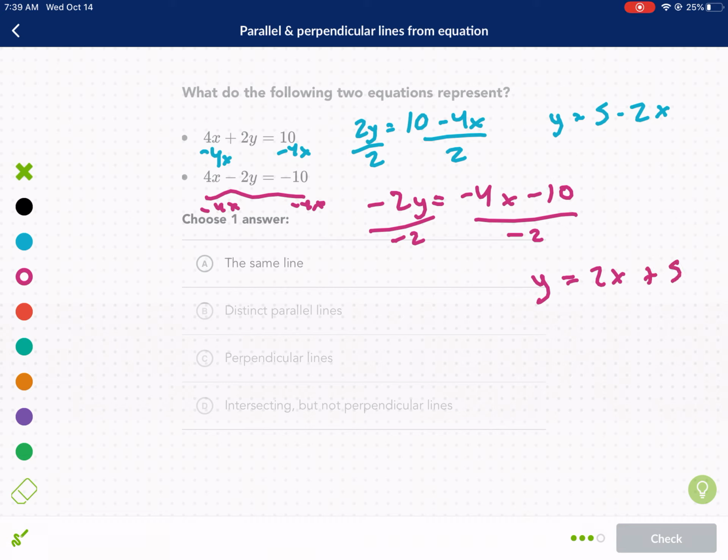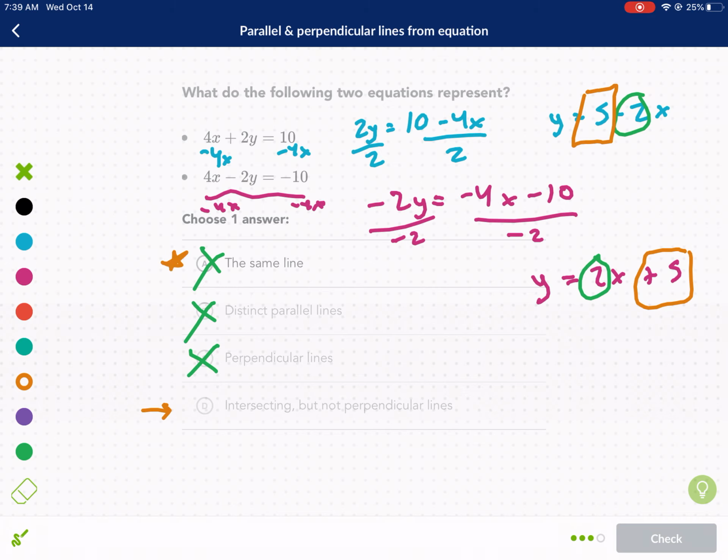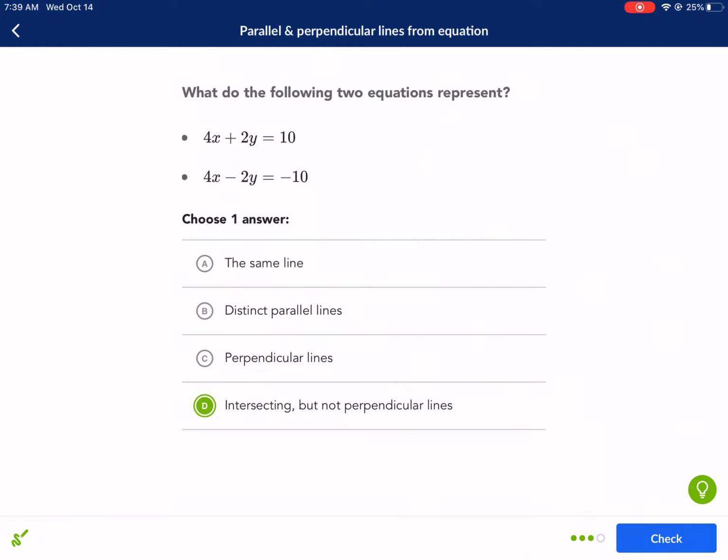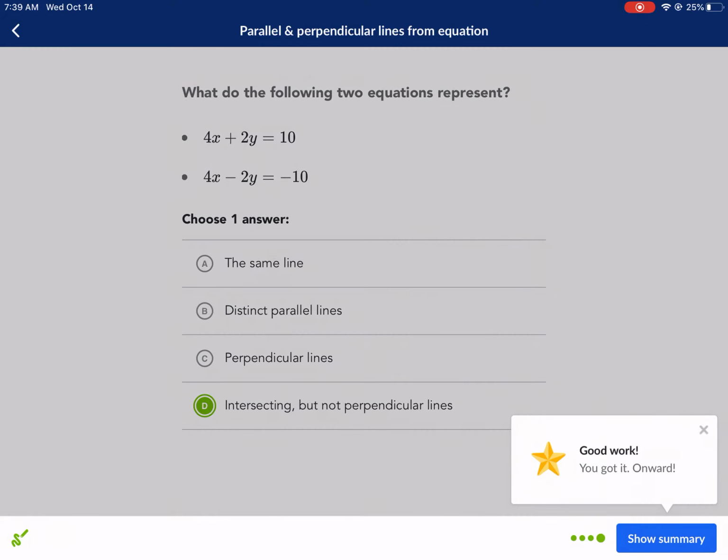Okay, so this is like a trap question. It's a trap question because the slopes are different, okay? We have negative 2 and we have positive 2. So the slopes are different, but they're not reciprocals. And so they're not parallel lines. It can't be the same line. So already we know that it's going to be intersecting but not parallel lines. The trap is they give you the same y-intercept. So they're trying to trick you into thinking, oh, is it the same line? Oh, does that mean they're parallel? No. The y-intercept is not relevant unless it's the same line, but it needs the same slope. In this case, they're different. So they're intersecting, but they're not perpendicular. And that's all there is.